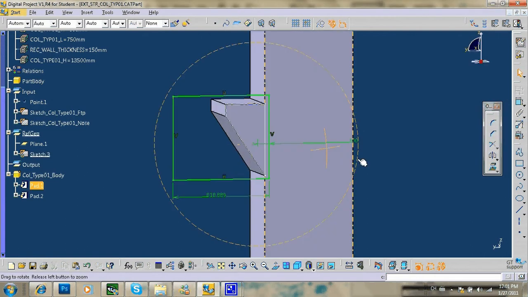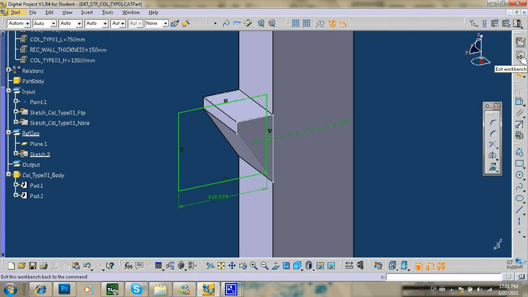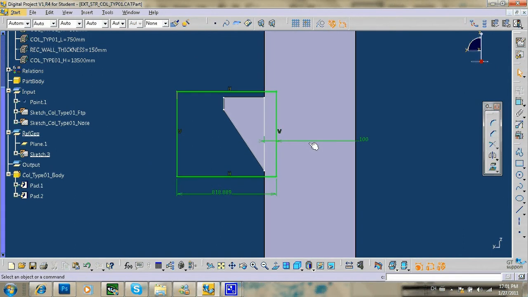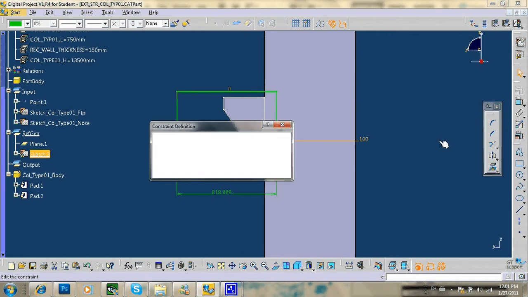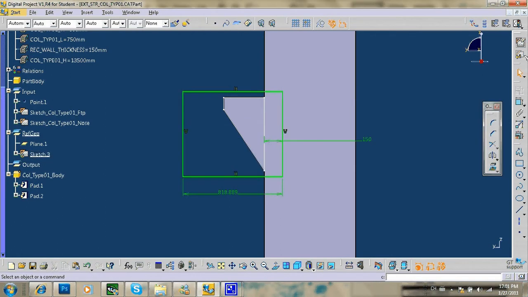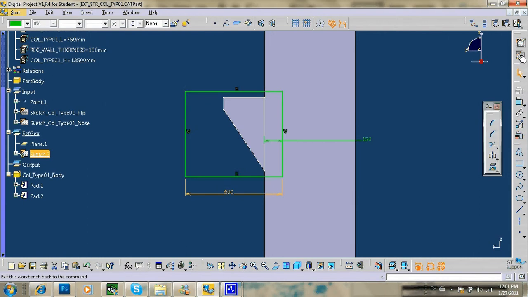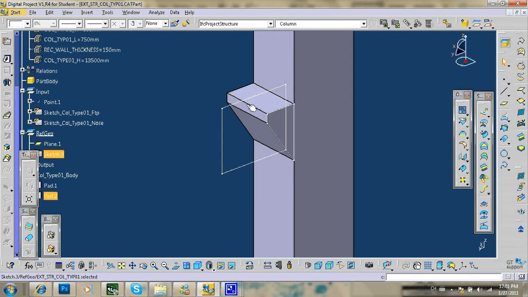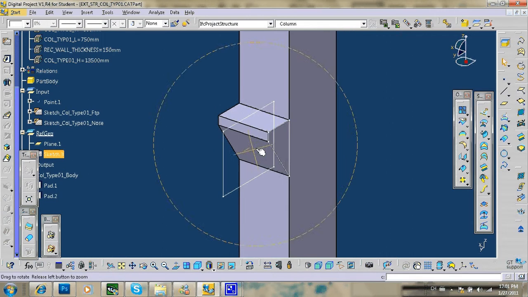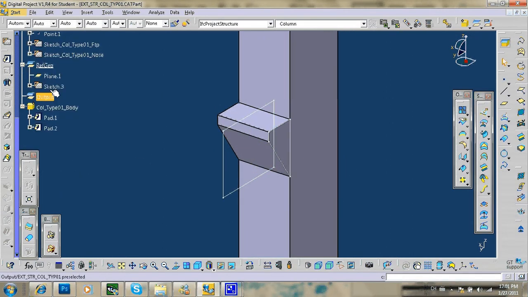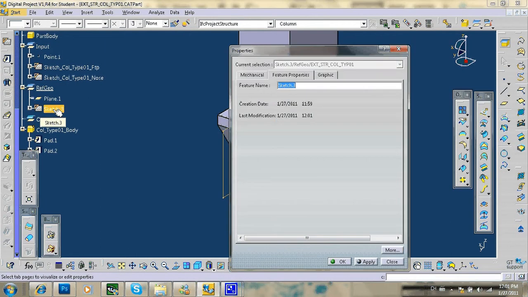So what's gonna happen if we, let's see, that's 100, 150. So what will happen? Change to 800. If we exit, we're gonna use this one as a pocket to pull out some of the mass from this column. The way we do it, first of all, let's rename this one as pocket nodes.